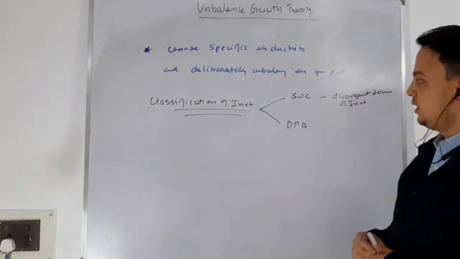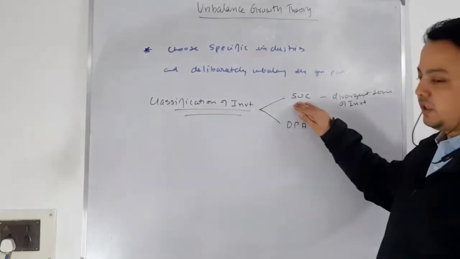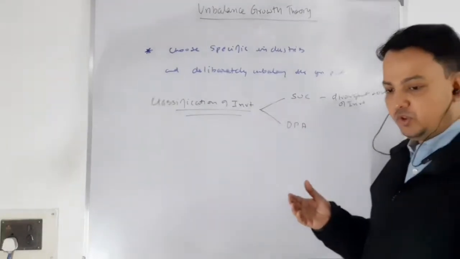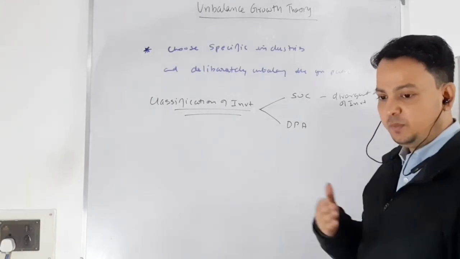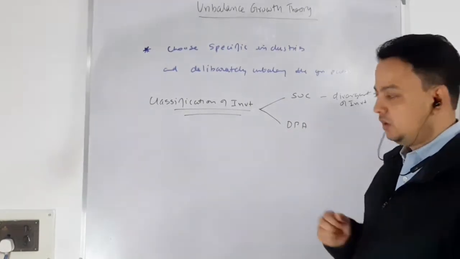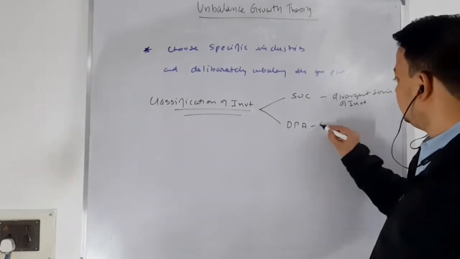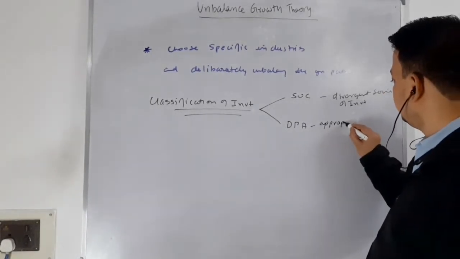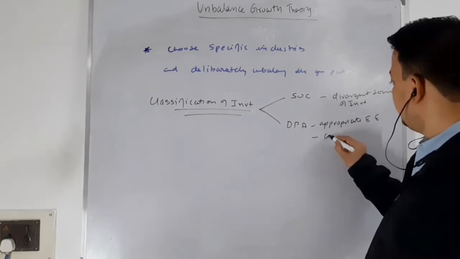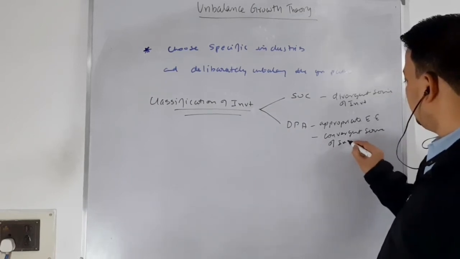Let me repeat one more time. What I am saying is that there are some new projects that you will be taking. What will it do? It will create more external economies than it appropriates, like when you are making telecommunication, transportation, banking facilities. It is going to create more external economies than it will appropriate. That is what we call a divergent series of investment. And the other will appropriate more external economies than it creates. This is what we call a convergent series of investment or induced investment.